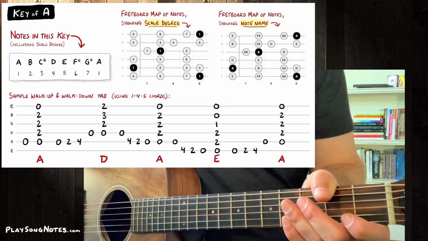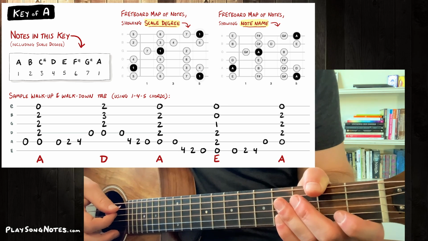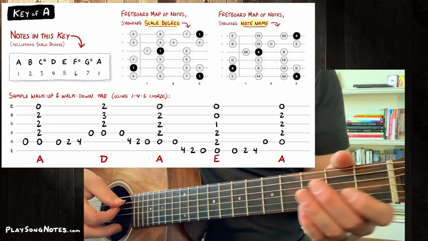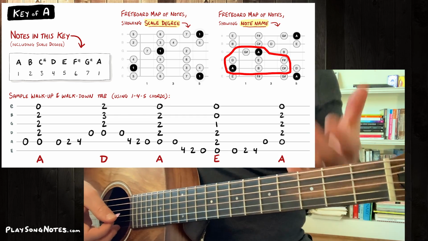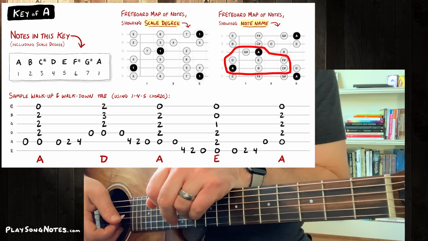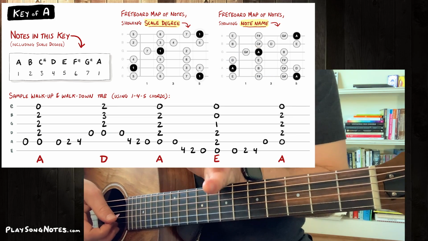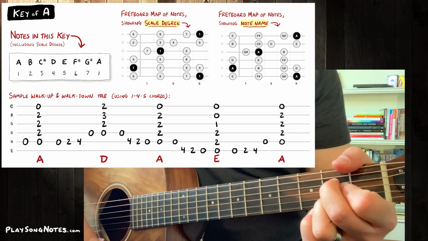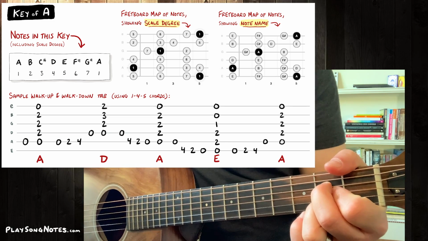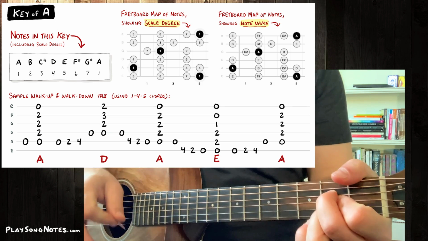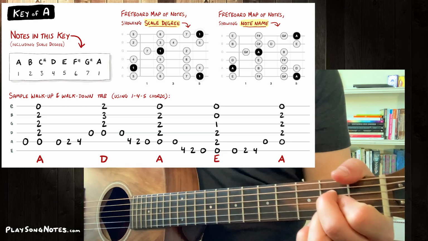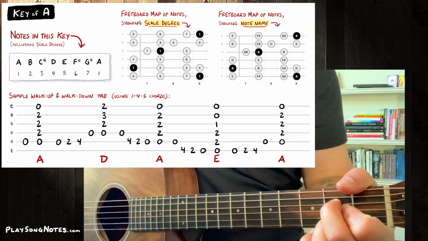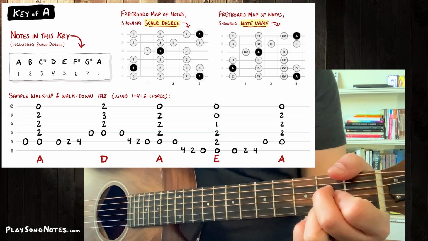One way is to look at them as far as the name of the notes, right? The alphabet, right? So starting on A to B to C sharp to D. So here, I have the little circles to represent a note, and every note is labeled. So these are the notes in the key of A. And usually whenever you're playing a song in the key of A, these are the notes you're going to use. All the chords you're going to play are based on these notes, and all the walk-ups and walk-downs you do are typically going to be using just these notes, okay?